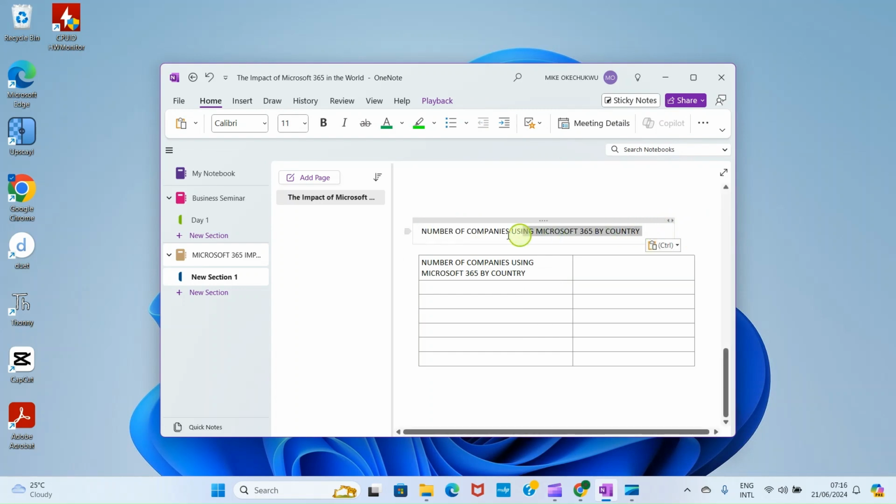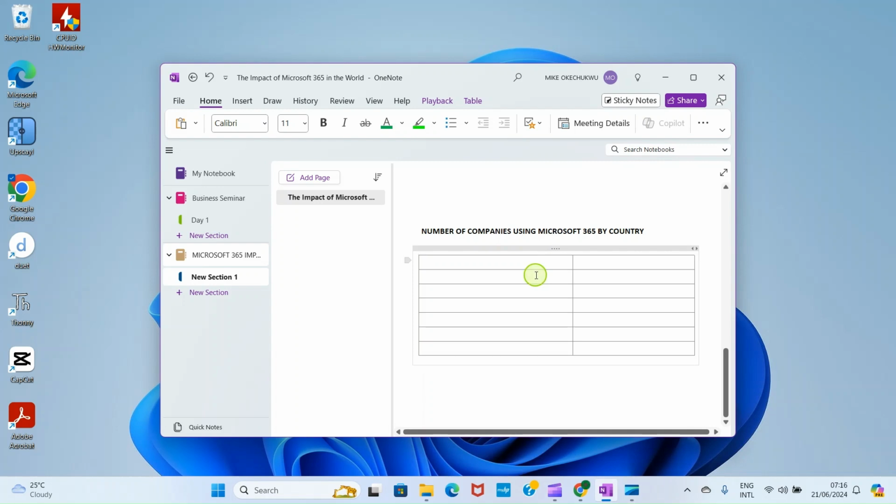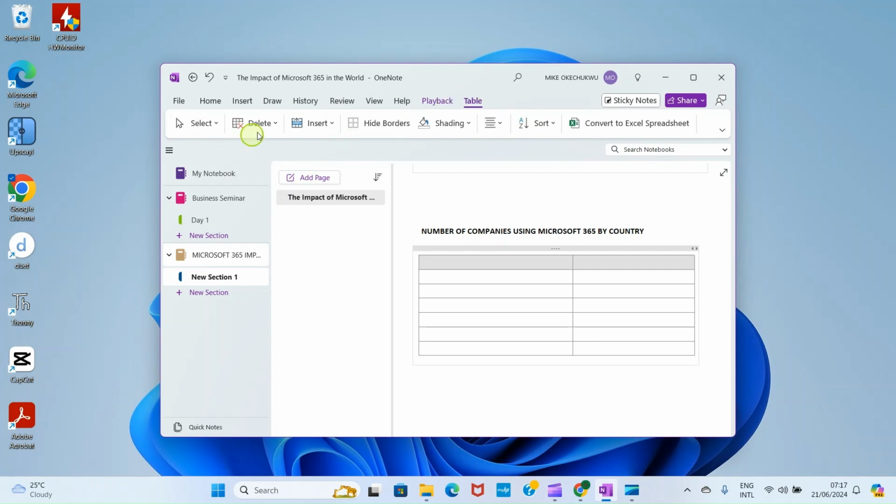Okay, so it appears in a container, then I can make it bold. All right, then I will delete this one and also delete this row because we don't need this row again. So I'll highlight the row, then I'll get back to the table tab. You can see this tab here. Once you insert a table and you're on the table, you see this tab. So I'll click there. It's a sub tab. Then I'll click on delete, and then I will select the option delete rows. Okay, and it's gone. So we have one, two, three, four, five, six.